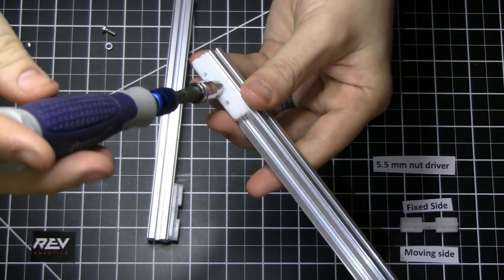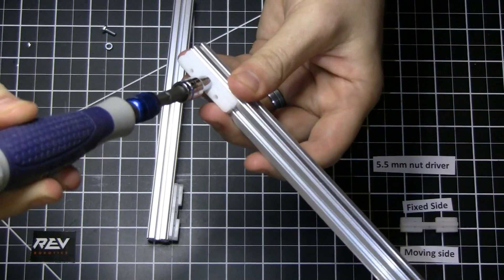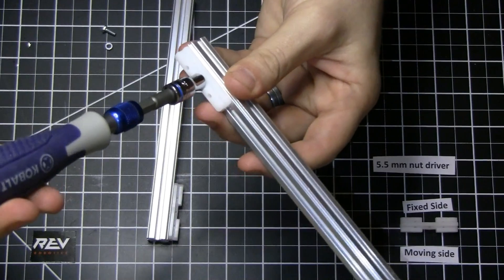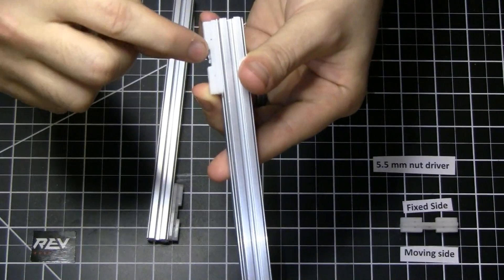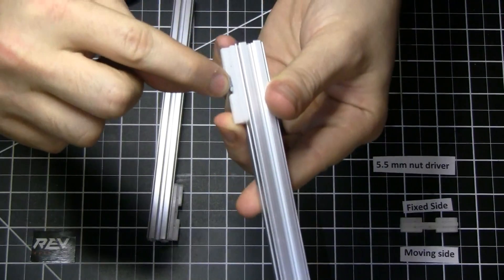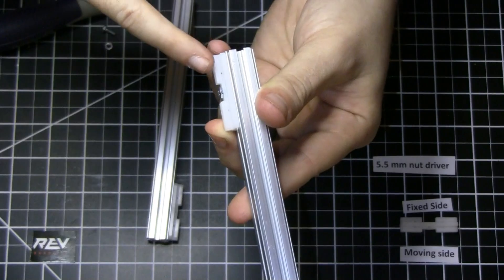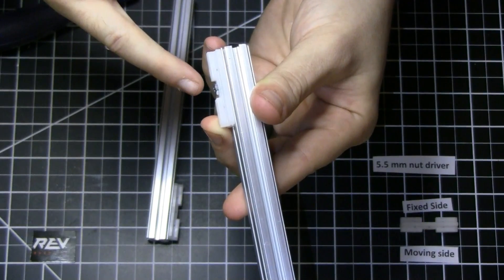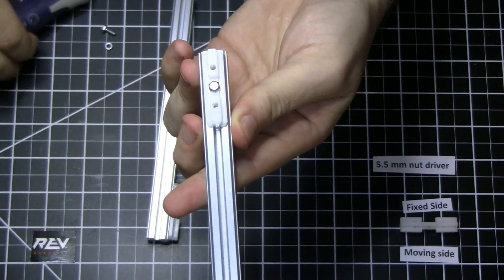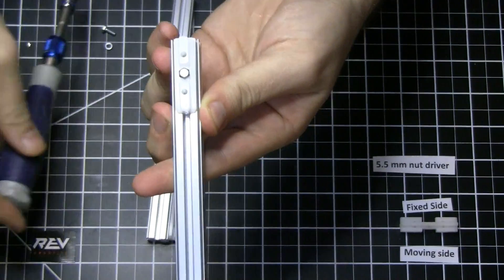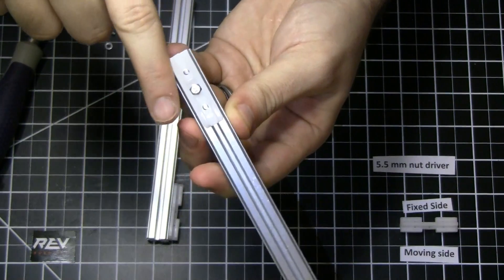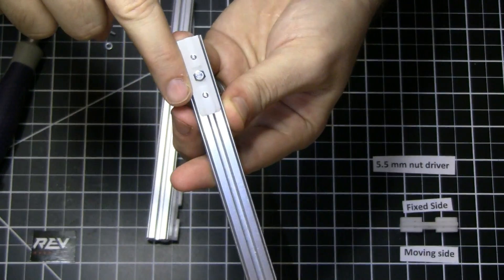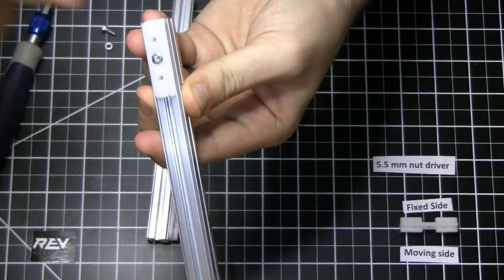This is the trickiest part of the whole assembly. You need to get it snug but not too tight. If you get it too tight this small wall will collapse and your slide might bind. You also have to make sure that the sides of the nut are as close to parallel with the rail as you can. Please refer to our quick start guide for a little bit more instruction. So that's one slider.